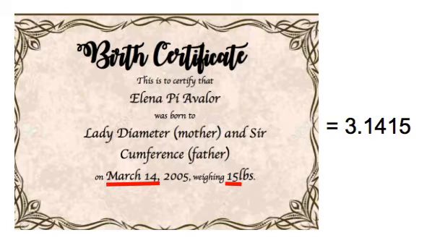The next is Pie's birth certificate. You're going to place the birth certificate somewhere in the room, and this is where you can choose to use invisible ink. You can put a line under March 14th and 15 pounds. This will indicate to them that pi equals 3.1415. If you choose not to use invisible ink, you can also just put the certificate out there and they will have to figure out those magical numbers themselves.